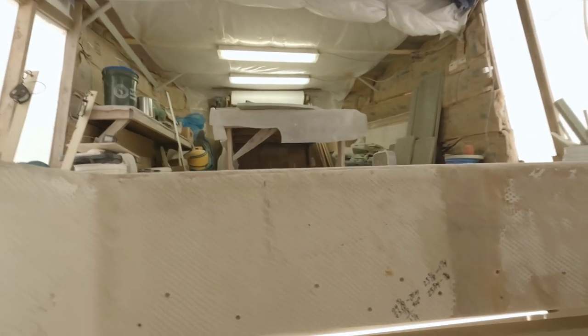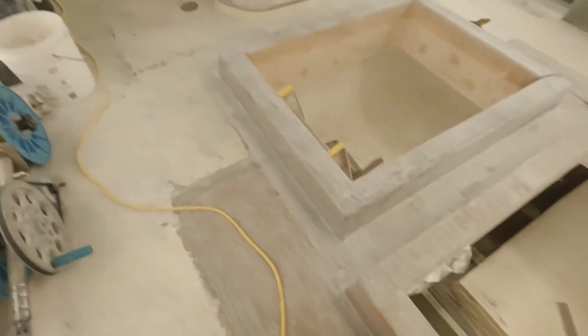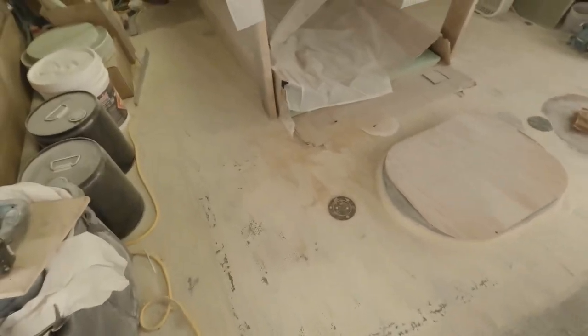Yeah. Matt's been testing out the new cutter back there. It's super sweet. Very, very nice to have.